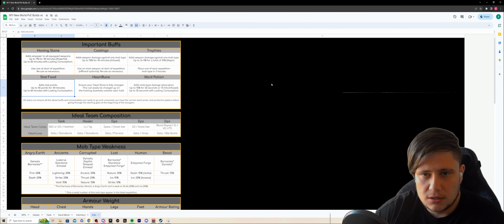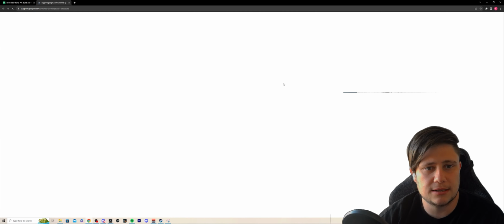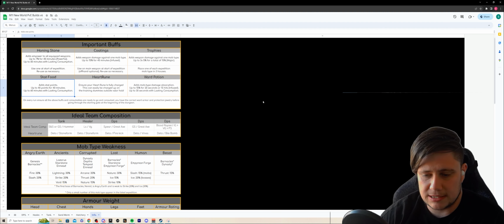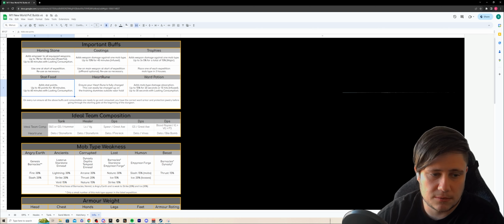Your stat food, it's fine, what works for you. Depending on your gear, try and hit those breakpoints. We'll talk about the breakpoints a little bit later. Let's say you're trying to hit 300 strength, 200 dex. Just use whatever food you need within your gear for that to work.